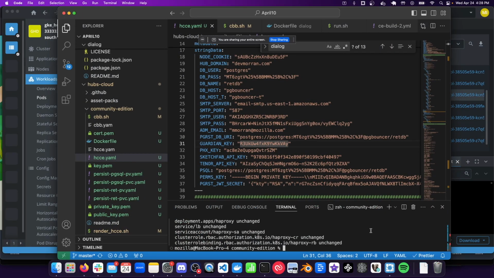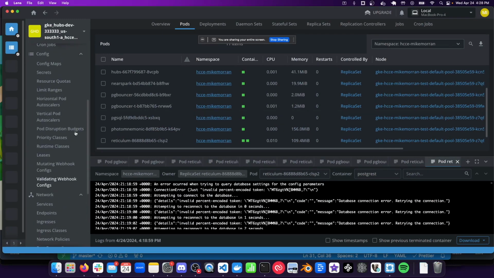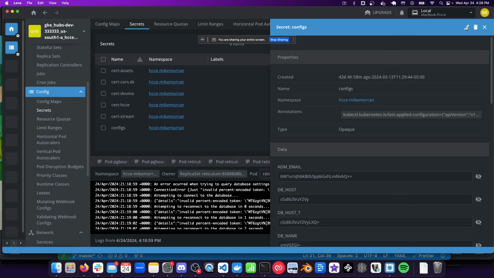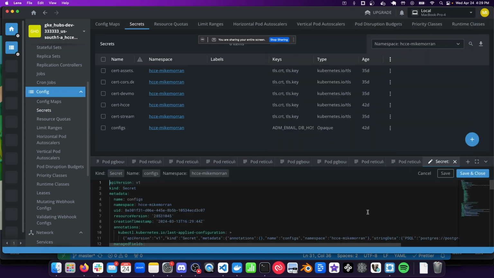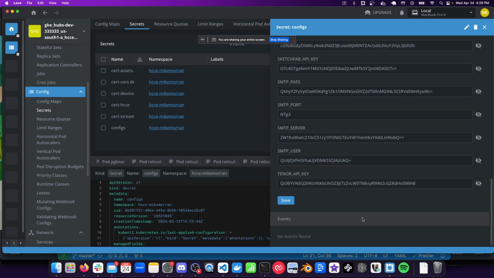If y'all are still willing to hang in here with me, I'm gonna kubectl apply -f hcce.yaml -n hcce. Imagine if we do this and it doesn't work. How annoying will that be? But we'll see. How normal would that be? There's another error underneath. There's almost always another error underneath.